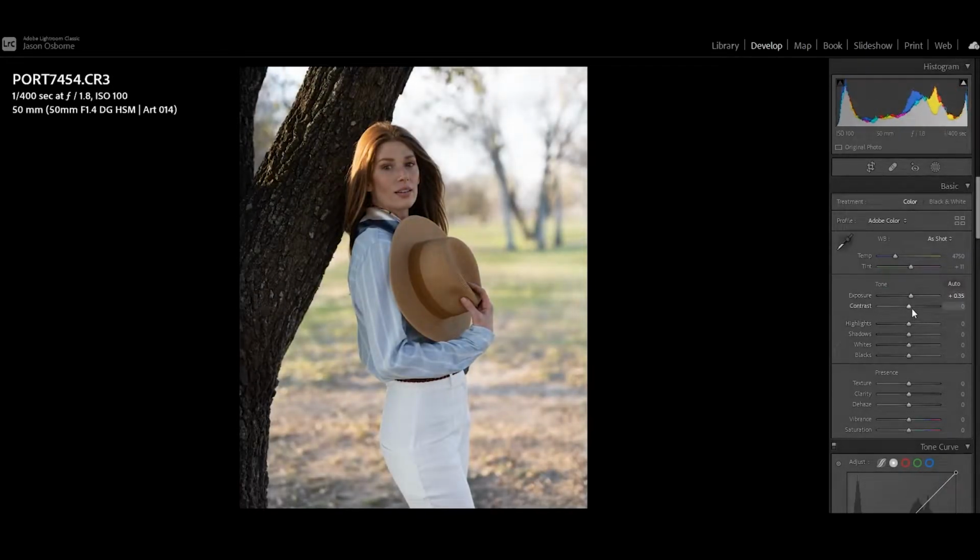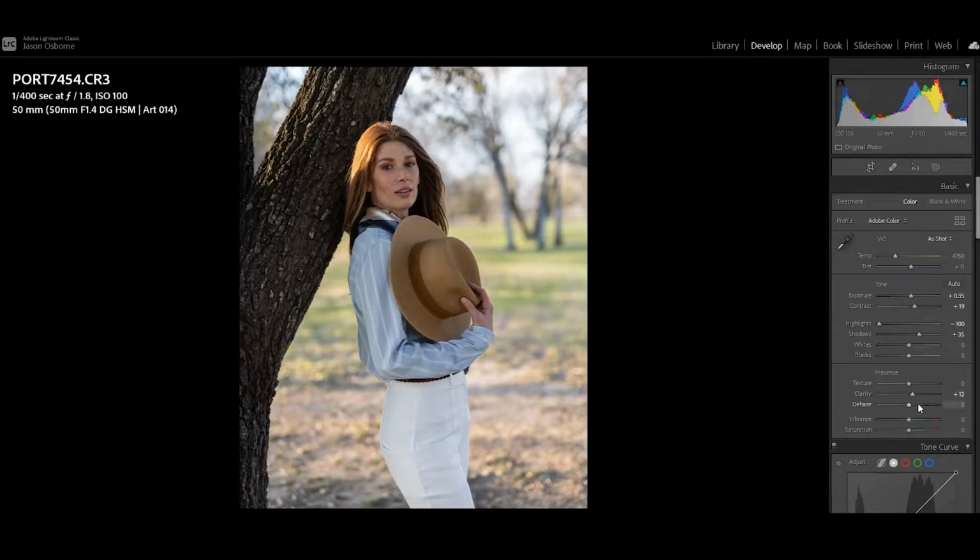That's good right there. Add some contrast, cut through some of that natural light haze. We're gonna boost the shadows up just a little bit. We're gonna bring the highlights down so we can bring some more detail in the background. The whites and the blacks I'm gonna leave how they are. Clarity, I'm gonna go ahead and increase that by about 10 to 12.